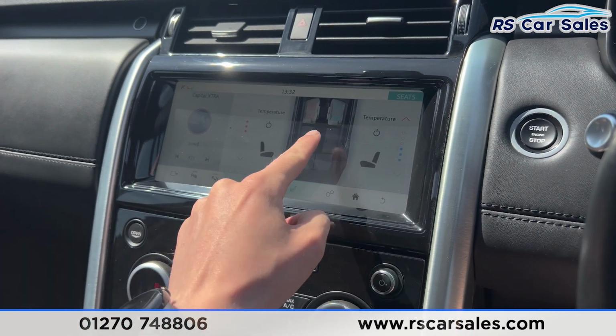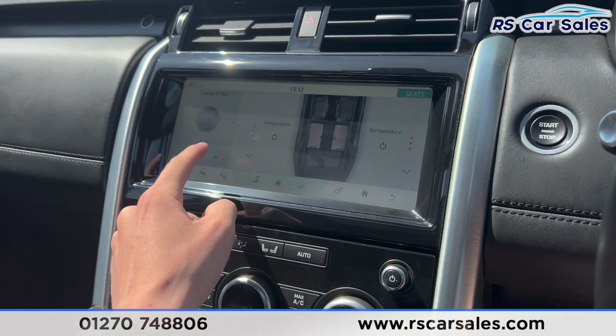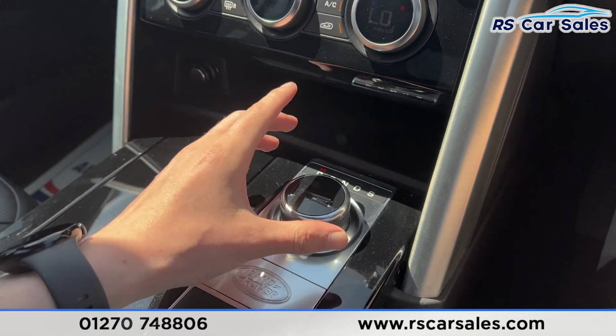You can see they can be air conditioned or they can be heated, but you can also do the back seats from this screen as well. As you can see, turn the heated seats on for the back as well. Further down, some more storage space underneath there. We also have the automatic gearbox.